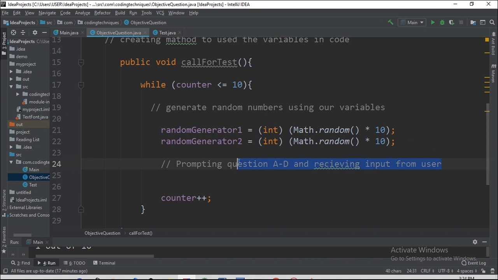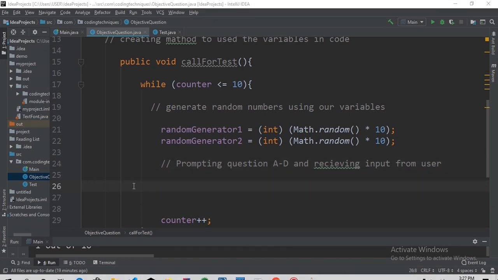The next thing we are going to implement is that we will prompt options from A to D, and then receive input from the user. Now you see that we are solving the problem step by step. Here we will use a lot of print statements, but it doesn't matter. This is how we ask the question.